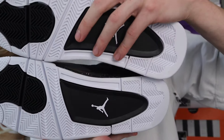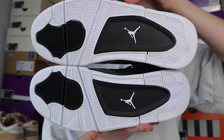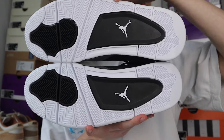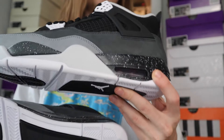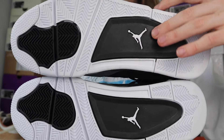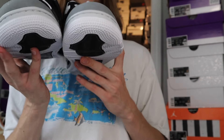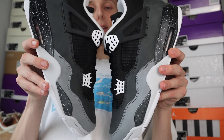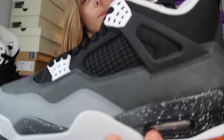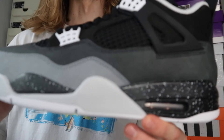Here are the soles on them — super clean. I normally don't love white soles because they show dirt pretty easily, but this is a nice shoe and people don't really look at your soles. As you wear them the soles are going to get dirty — you can't really prevent that. But overall, a really cool shoe. Let me know your thoughts on this pair, and let's do some b-roll shots to give you all another look.